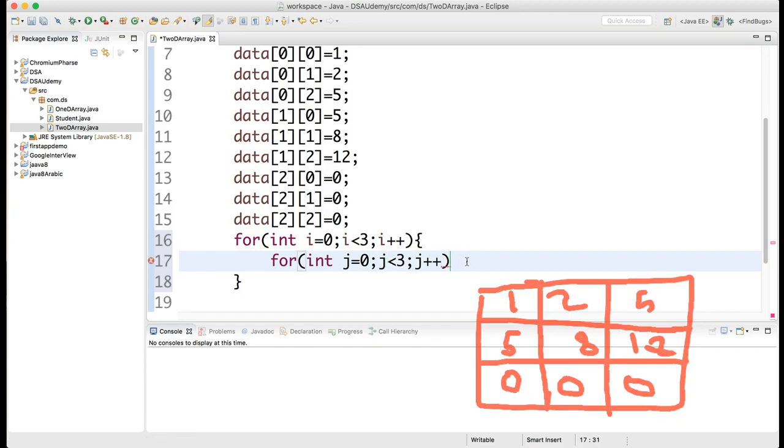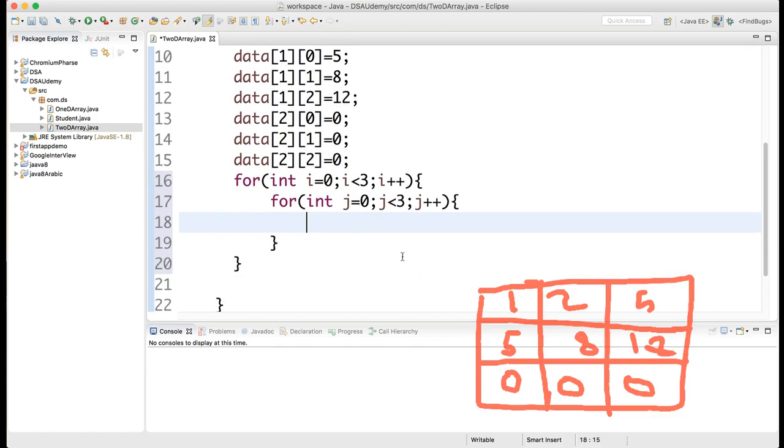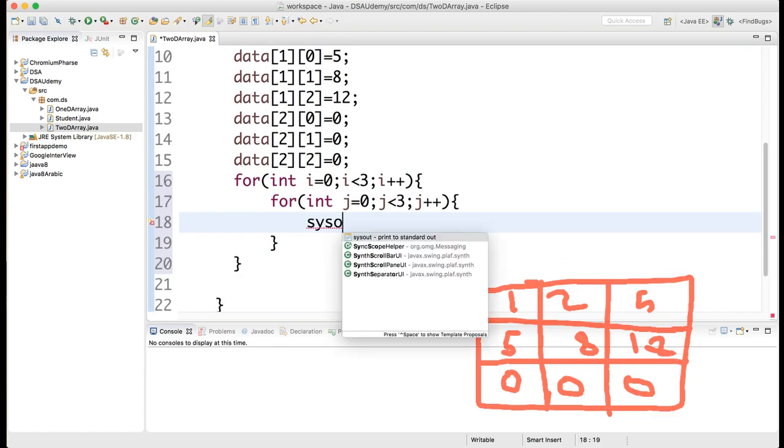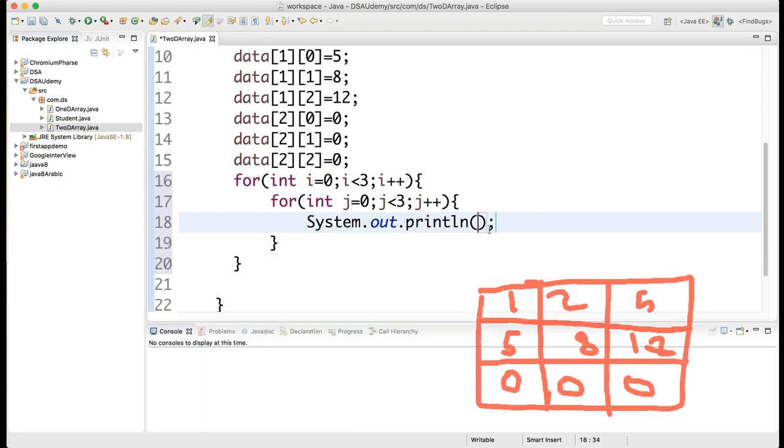That's cool. Now you want to print the array, you say System.out.print, then print for me the element in data[i][j]. I would not say println, I would say data for row and column. Print it, then add a tab to add a specific space.